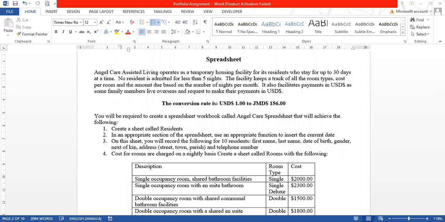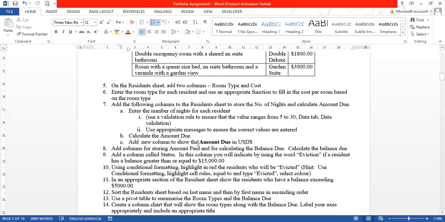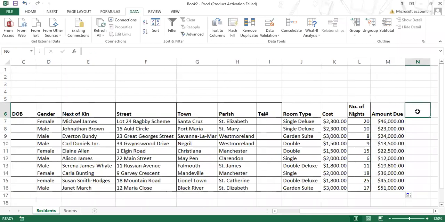Right? So now that I have the amount due in Jamaican dollars, let me see what the label was before I put it in. So I'm going to scroll over and type amount due, and then I'm going to put USD dollars to differentiate it from the other amount due.